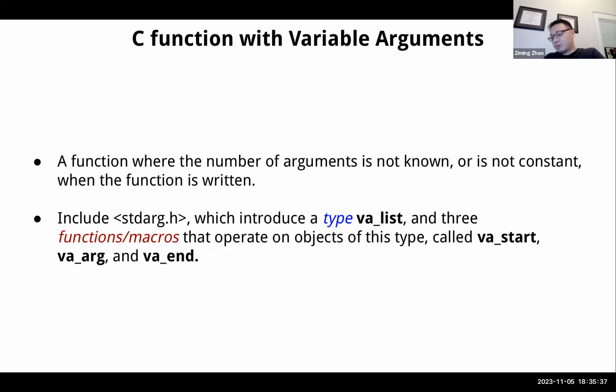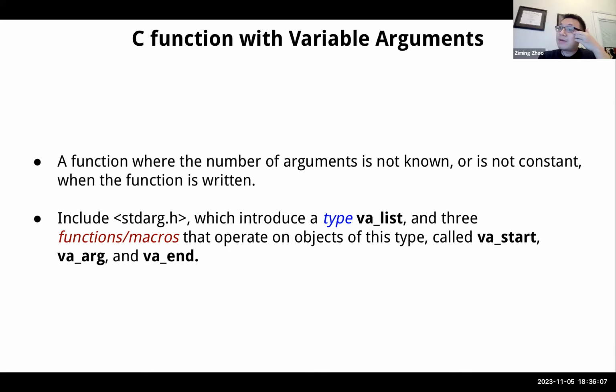Most of you, when you program in C, the functions you develop, you will call them in the future, so you know how many arguments there are. But sometimes there are reasons to have variable argument functions. Even if you have been programming in C, you probably never developed a function like this, but you have been using functions developed this way.